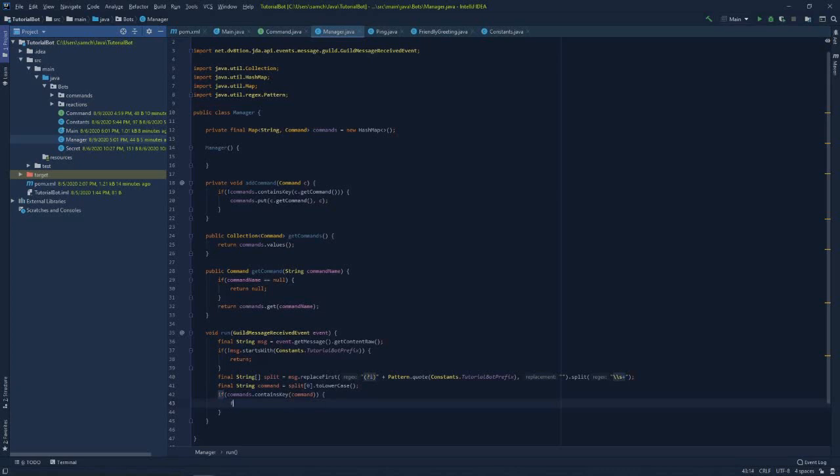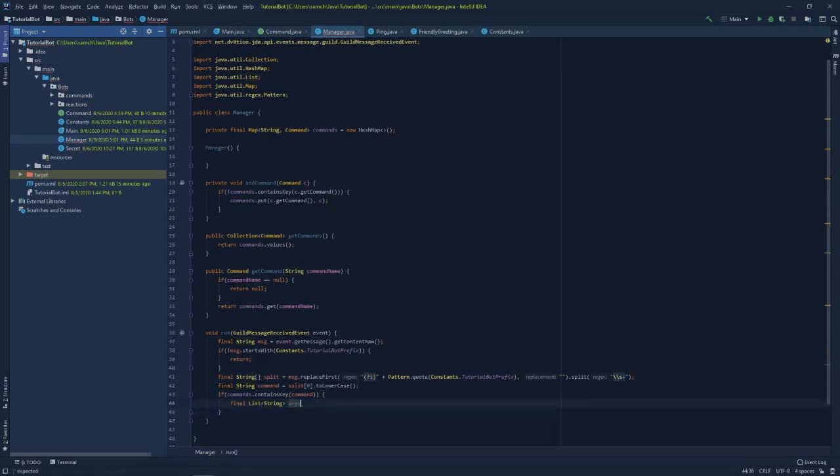And then a final List of String, this is going to be the arguments. Oh, I can't import. Oh, there we go. Get that slash out of there.